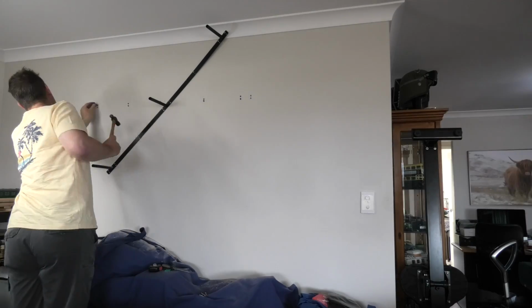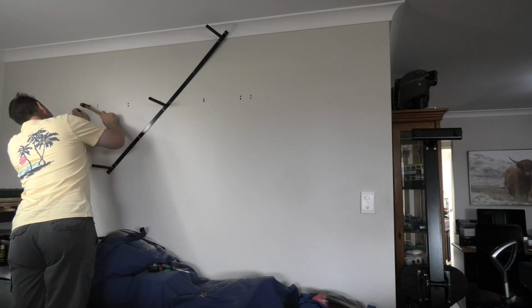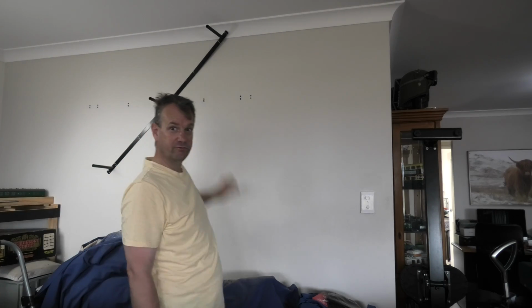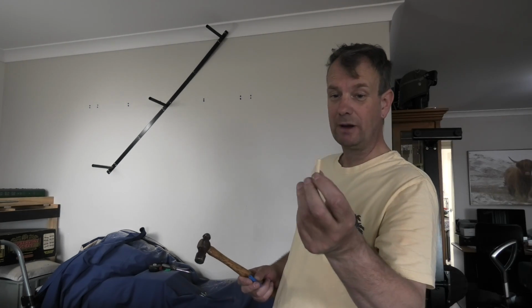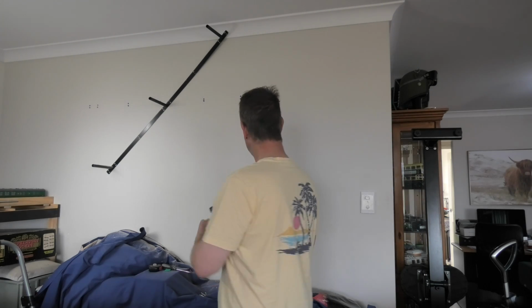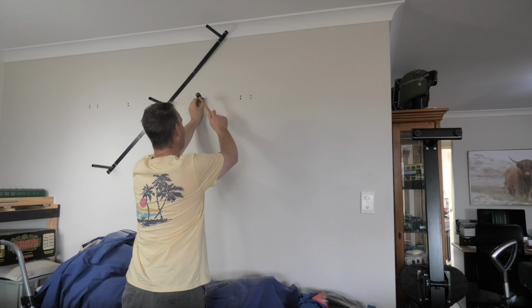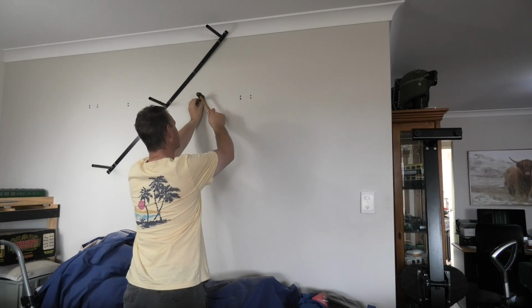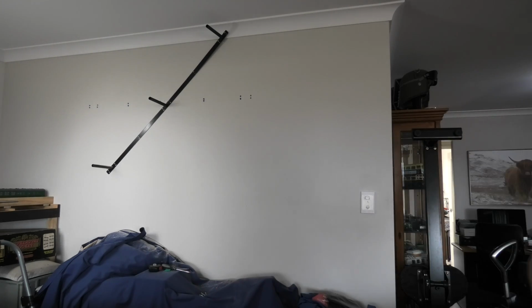I don't think it's going to fall off the wall, you know. Now that hole broke through, so I'm going to stick a bit of wood in there. It might not work, but where the hole's blown through, I'm just going to stick a bit of wooden dowel in there, just to pack them out, to give them something to bite onto. Well, that should hold, I reckon. Time to screw it up.